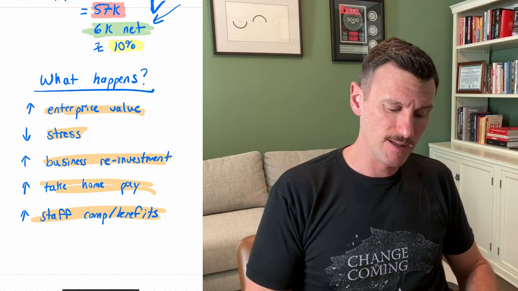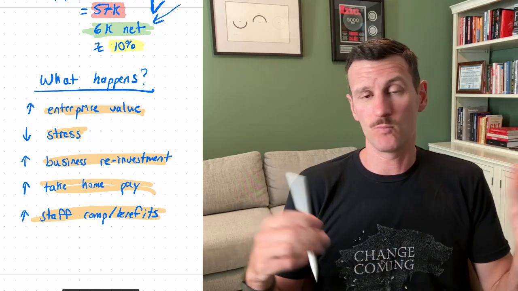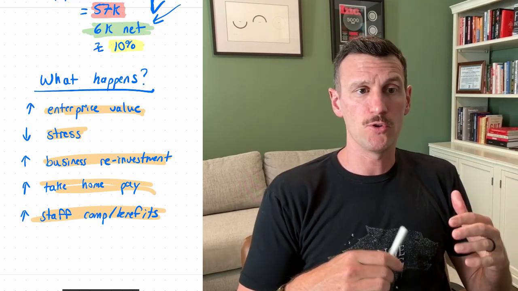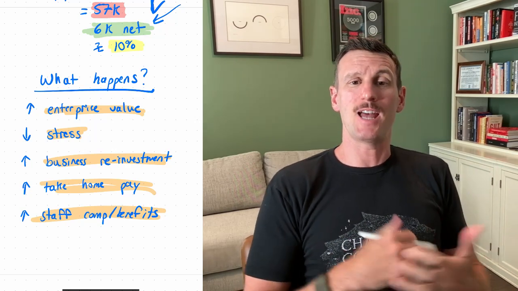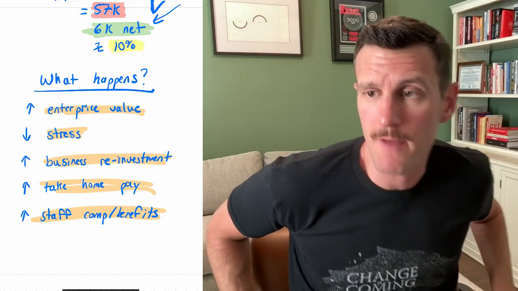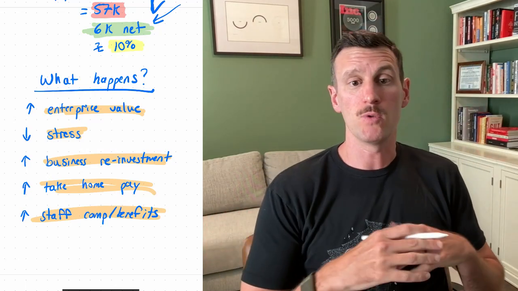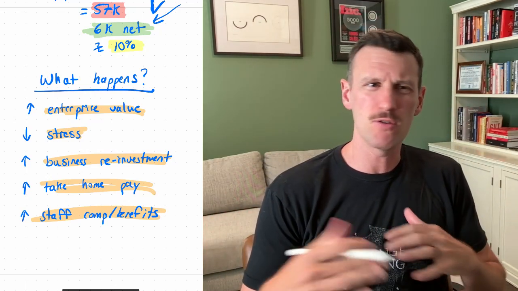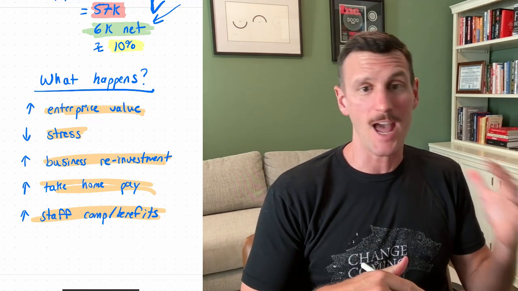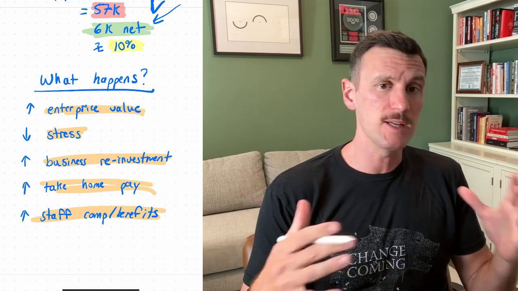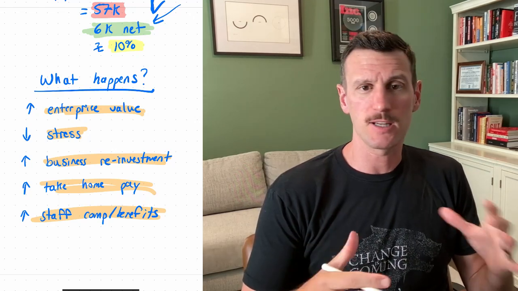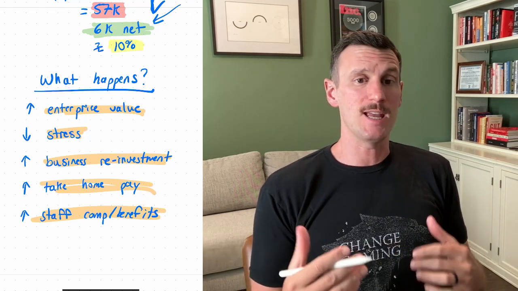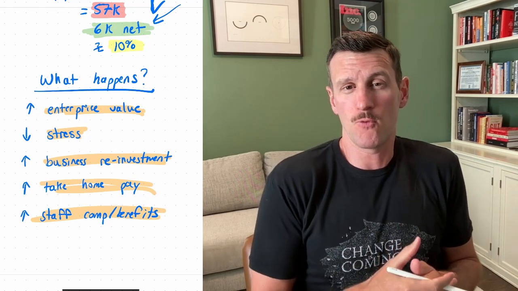And the last thing, staff compensation and benefits. We kind of already talked about this, what you're doing with them. Even something like a staff retreat, for instance. This was one of my favorite things to do with our staff. We would do a staff retreat every year. We'd go to different places, whether it's a cabin in North Georgia where we're at, or a really nice hotel in Atlanta, somewhere we can take them that maybe they can't afford to go themselves.